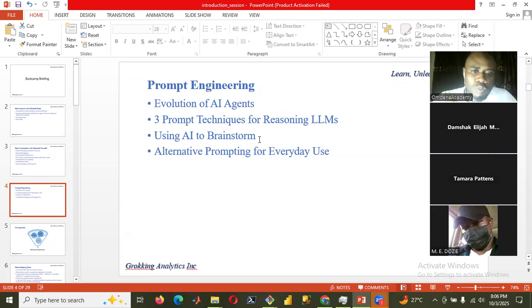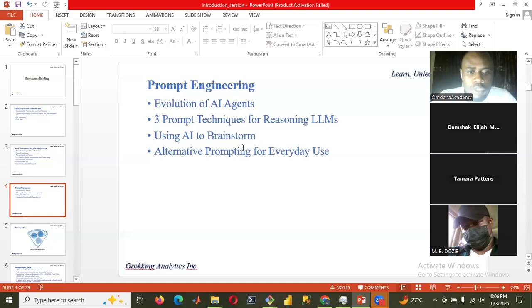We are going to look at the conventional way humans brainstorm, right? There's actually a framework to brainstorming, and then how you can adopt those frameworks in AI, in ChatGPT or any types of LLM, to ensure that you have the best result from those AI agents or AI models.